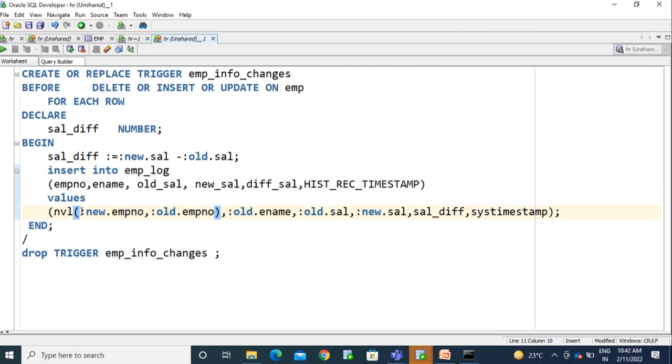Okay, so here, the NVL function, when performing a delete operation we won't have new employee information, so I need to take the old information. I have mentioned this. If you want to see that, you can remove this NVL function and see, then we will go with it again.